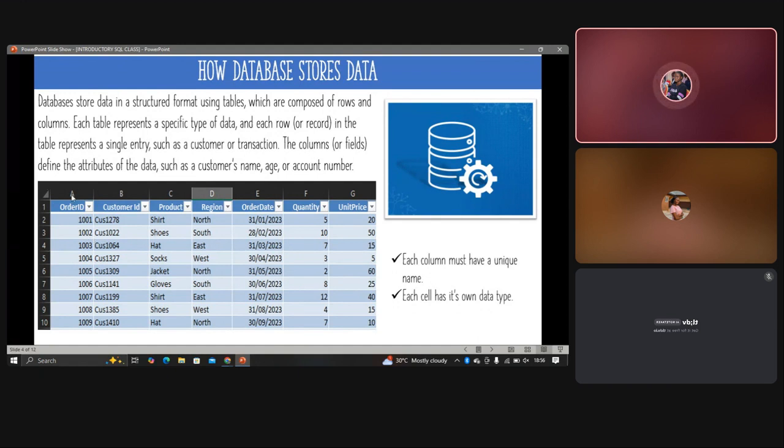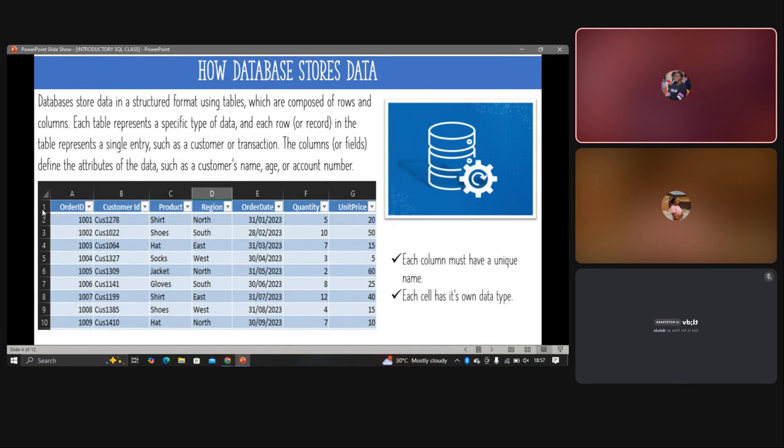The columns are lettered A, B, C, D, E, F, G, and the rows are numbered 1, 2, 3, 4, 5, 6, and so on. So when we talk about order ID, from A, these letters A downwards, this is one column. This is the first column. This letter B downwards, this is the second column. Then this C downwards, this is the third column, and so on and so forth.